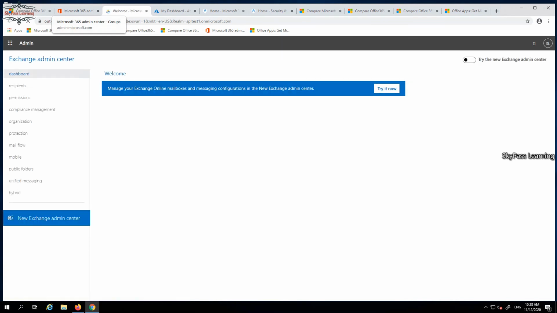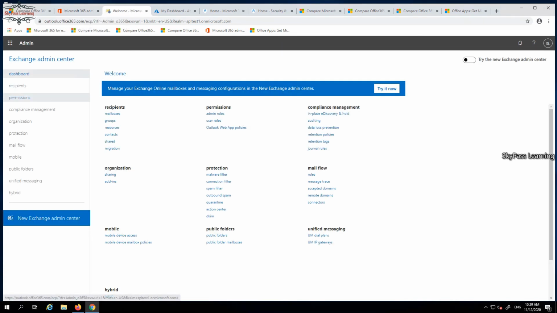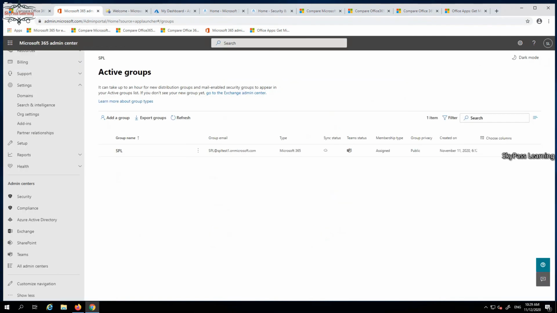If we go to the Exchange administrative portal, you will get functionality related to Microsoft Exchange, where recipients, organization, mobile users, and it's also an updated one, so we can move to this new admin center. This is the SharePoint one.